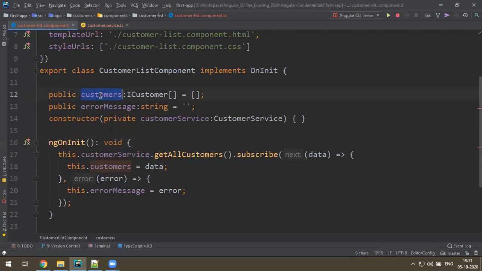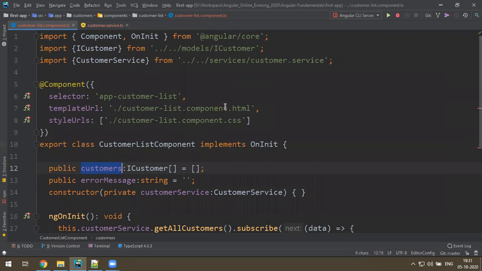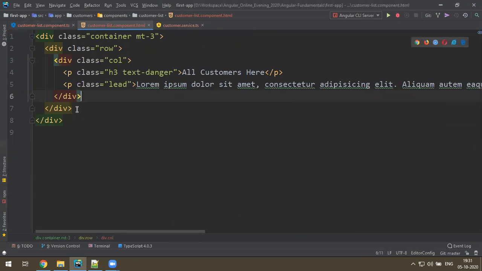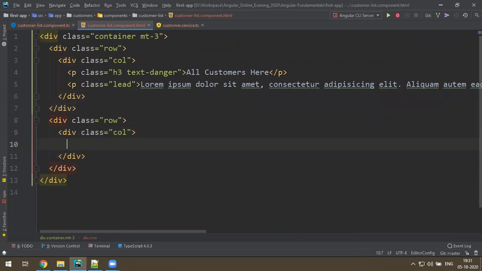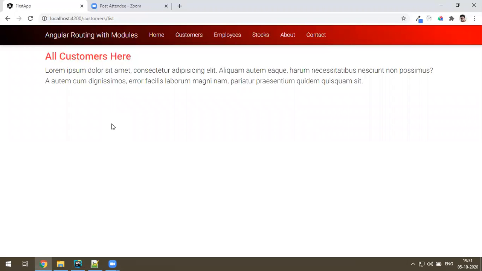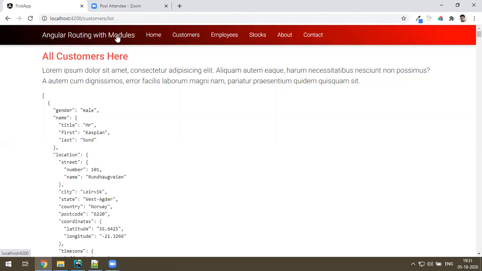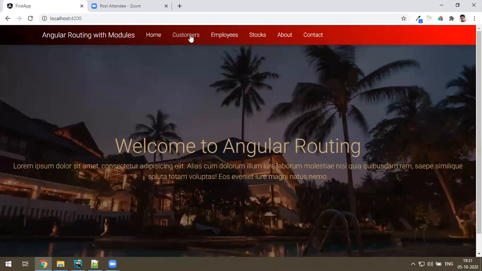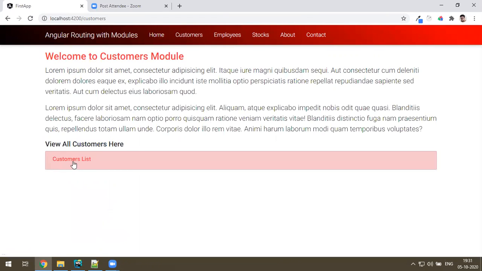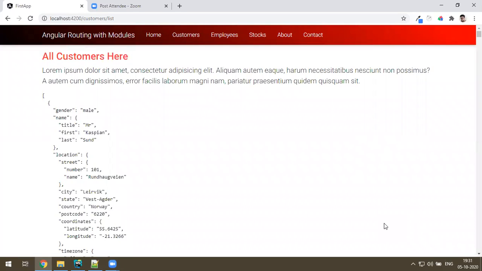Where you want to display customers is here. I already fetched data, right? Let me display that here. How? Let me just display as of now static JSON, and let me convert that to a table later. Single column. I just write a pre tag, expression, customers of type JSON format. So now check. Flow like this: if you go to the home page and click on customer, this is the customer module. In that, click on customers. You got this. And in that, if you click on something, it will go to the list details page.